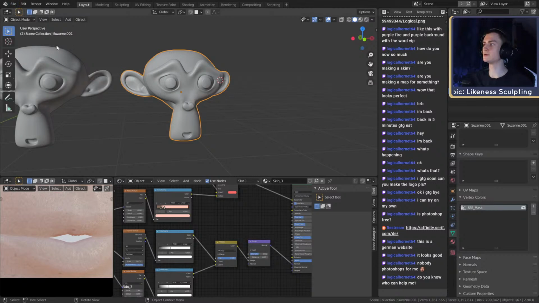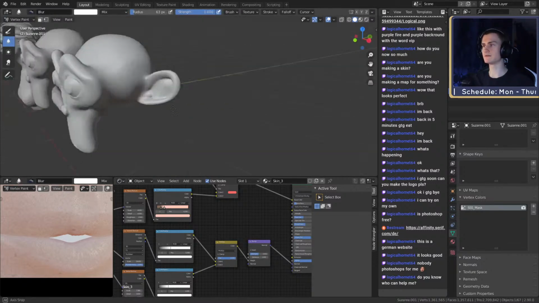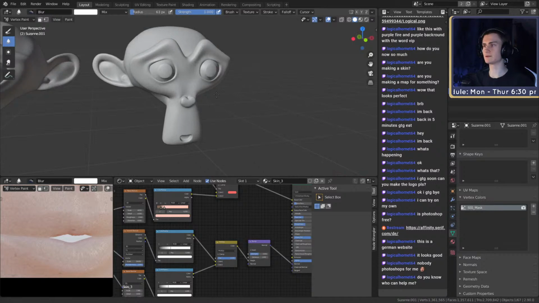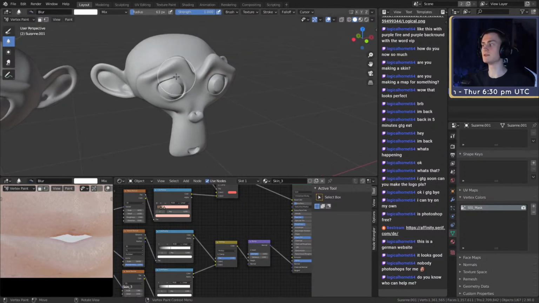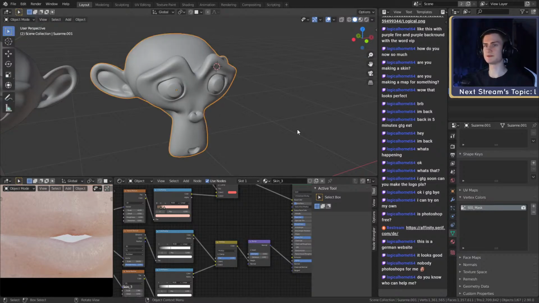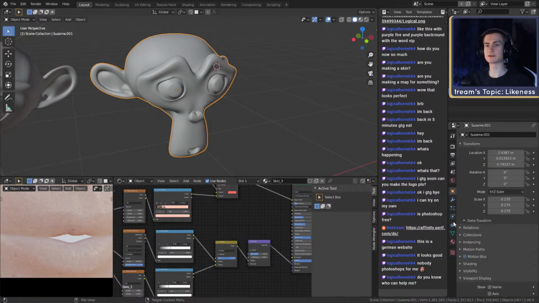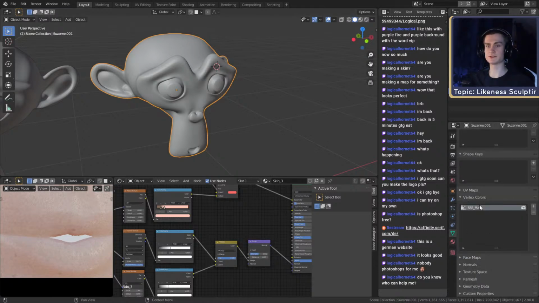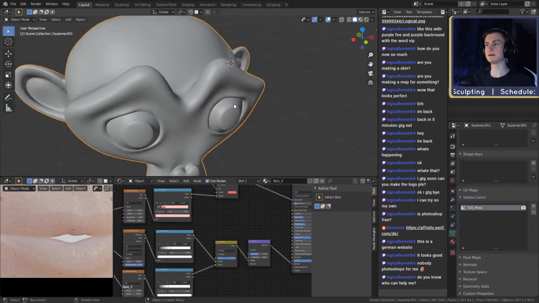We then can go over here to the 3D viewport, switch from object mode to vertex paint, and there you go. Now we have the vertex paint mode. Of course, not really much changed. That is because we can now paint onto this character, or this monkey. Let's switch back real quick. I want to show you something. It's called vertex paint, or vertex colors, whatever you want to call it, because it's applying a certain color to each individual vertex.